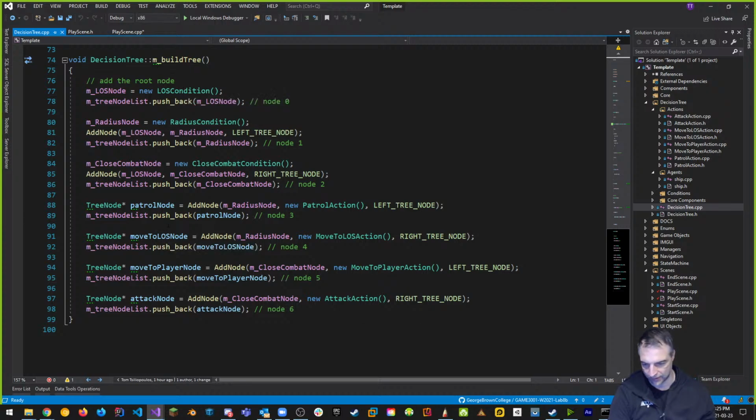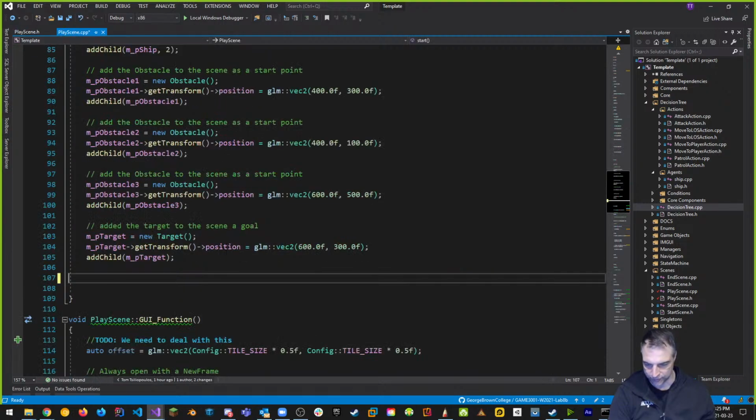This is kind of like a hard-coded version where my tree is a specific type of tree that I made for this decision tree, right? And again, I can have multiple decision trees that have different nodes like this. I can make a decision tree that I build out differently, all right? But what about my state machine? Should I do the same thing? Or why don't we try a different way this time?